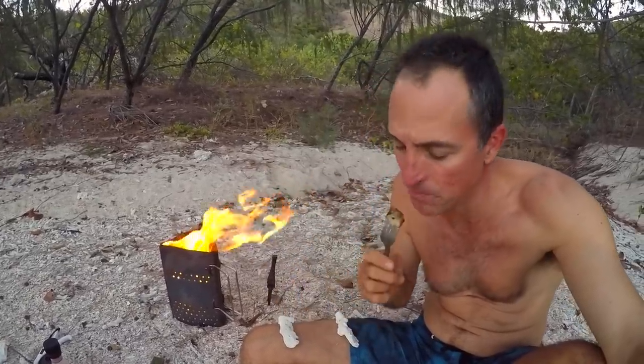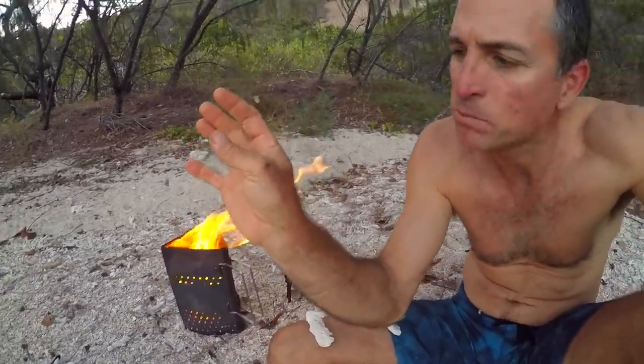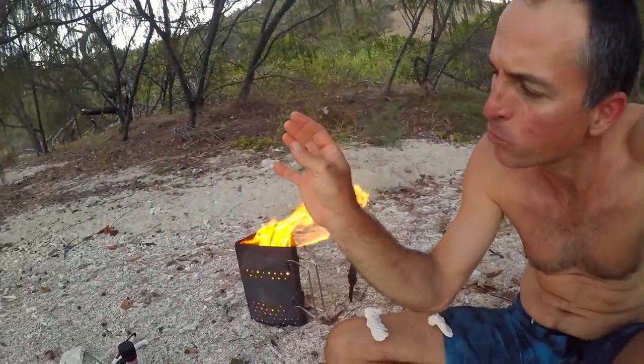You might have noticed I got really sunburnt today. If you have a look at my hand, you can see a line where the sun was and where the sun wasn't. I'm sure my face is quite burnt. It feels quite hot. But this time of day, it's nice and cool. The wind's just a gentle breeze. And you get all those pastel colours in the sky.